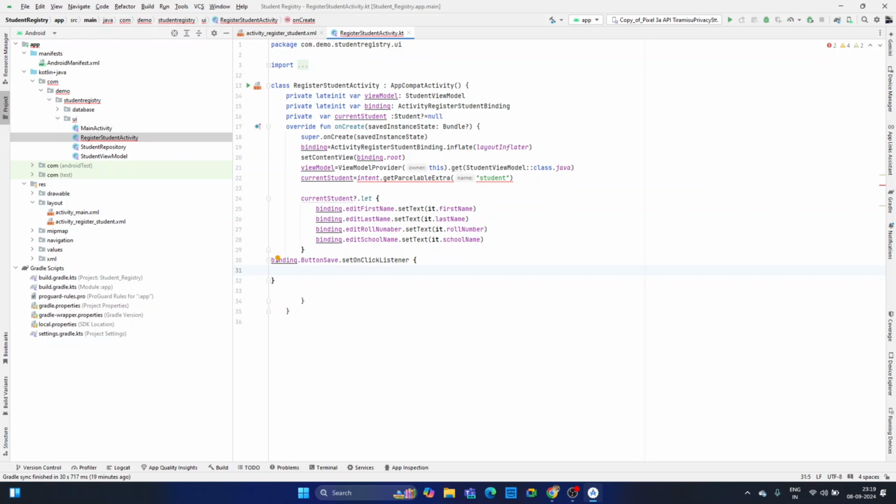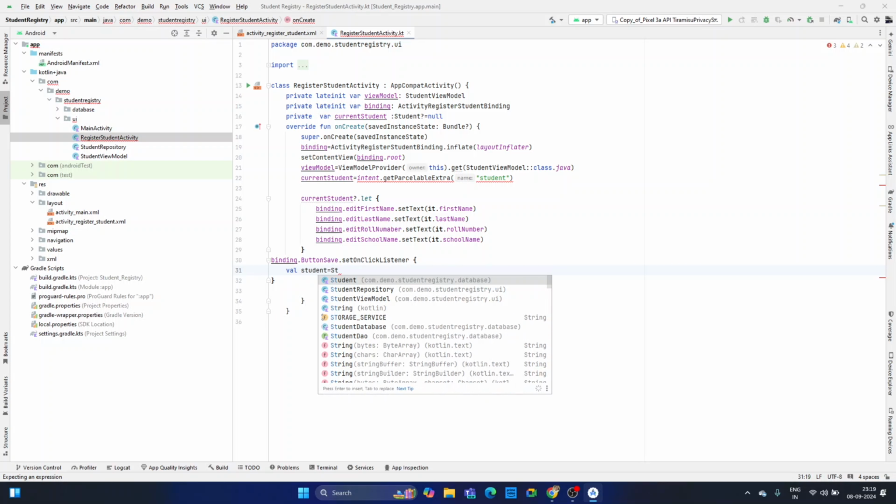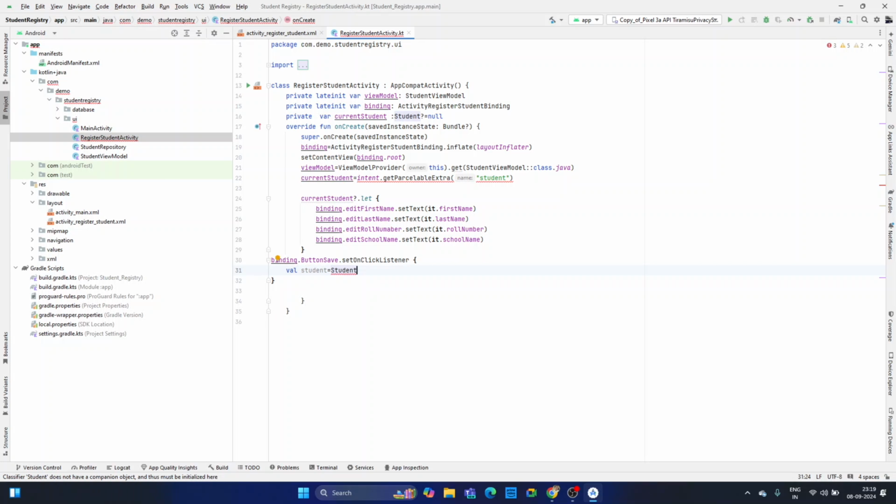data. So let's create a variable here, val student type of variable, and then in this we have to pass the student variable. So student, in this we have to pass some of the things like id and all.